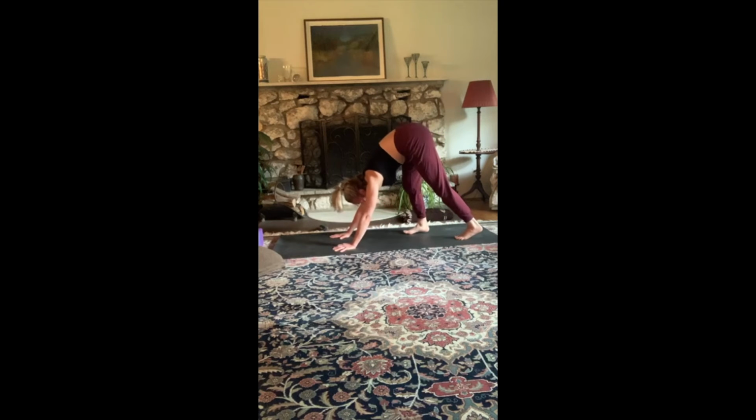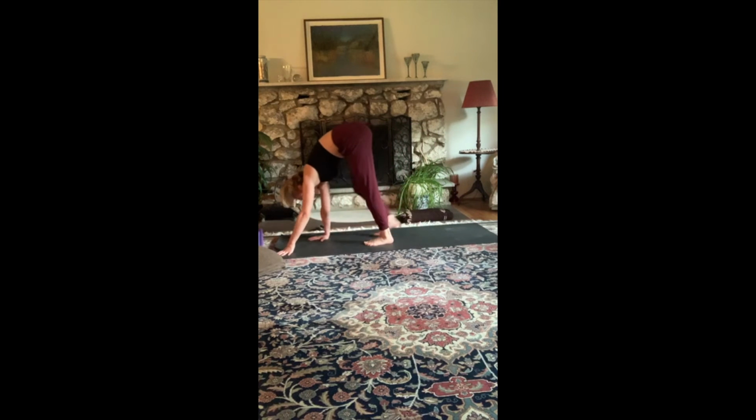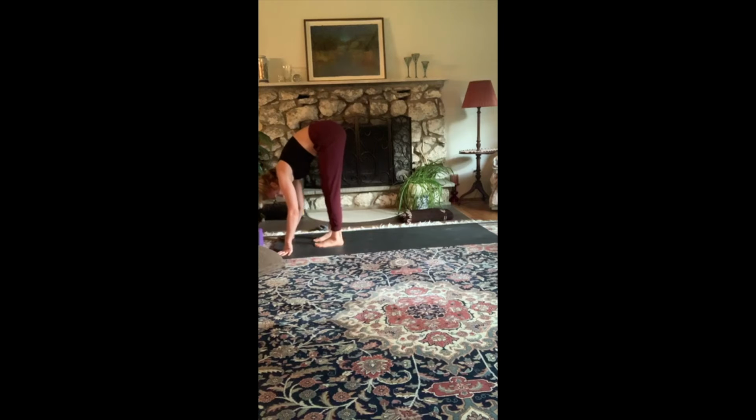We're going to walk to the top of the mat. Completing our little sun salutation. Flat back, breathing in. Forward fold, breathing out. And then rise up to stand. You can reach your heart out in front of you. Lift your arms up. Breathe in.